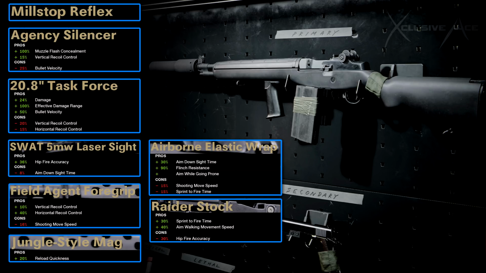Then with this one, we are using that task force barrel, so we get all of those benefits to our bullet velocity, our damage range, and our damage, so we can get that 1 shot to the body, 1 shot to the head for a kill. After that, we've got the 5 milliwatt laser, and this allows us to hip fire up close if we do get into a desperate situation, and it won't be quite as much of a guessing game.